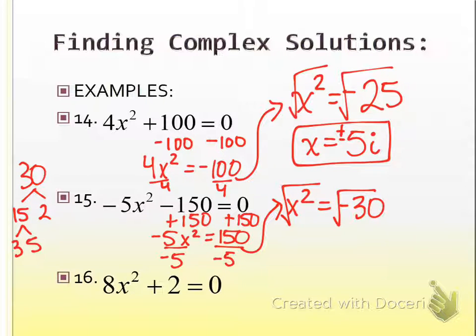No. So here, the only thing that's going to simplify is the fact that instead of having a negative under the square root, how would I write this? x equals the square root of 30 times i. Again, you can have the plus minus in front. Don't you have to put the i in parentheses because it can't go underneath the radical? So if you write it separated enough that I can tell it's separated, that's fine. But yes, if you want to put it in the parentheses to make sure I know you know the i is not underneath the radical, then go ahead and do that.